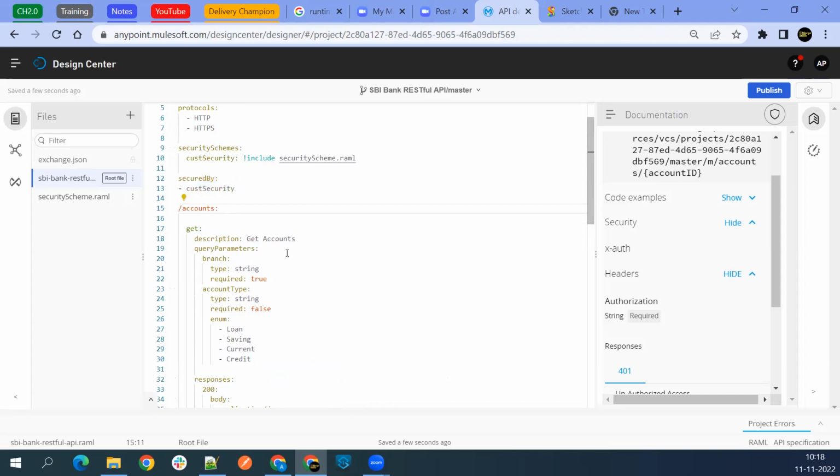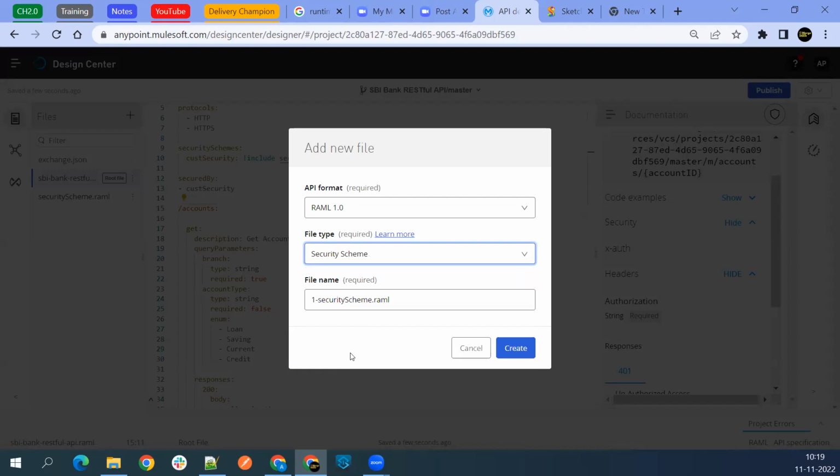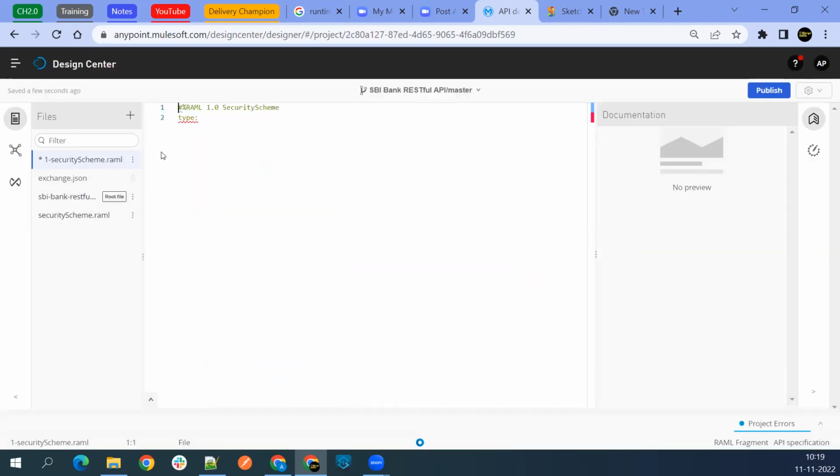Now why I'm showing it: let's say, for example, I have custom security and I have one more. So I'll go ahead and create one more file. And this time I'm going to create a security scheme. I'm just randomly giving a name. Okay, type.